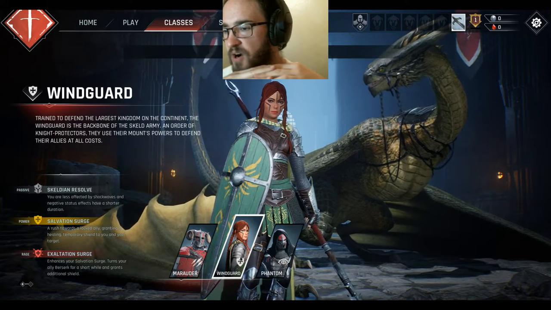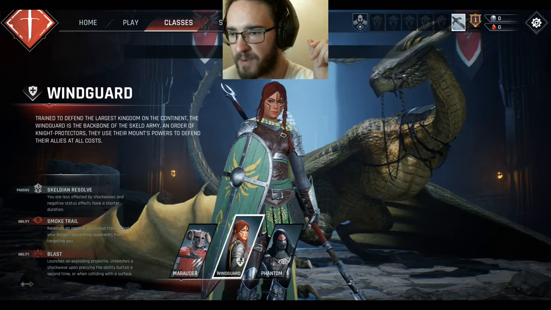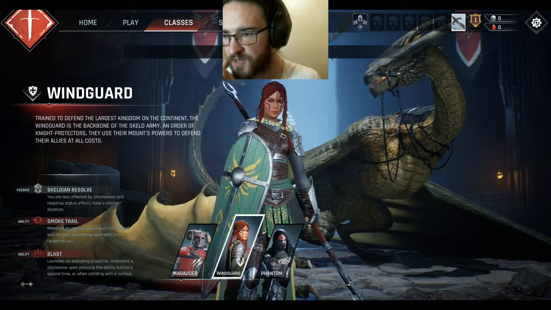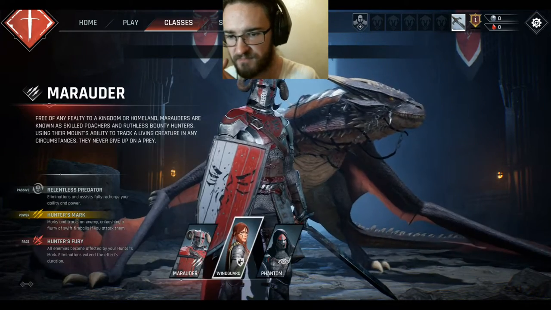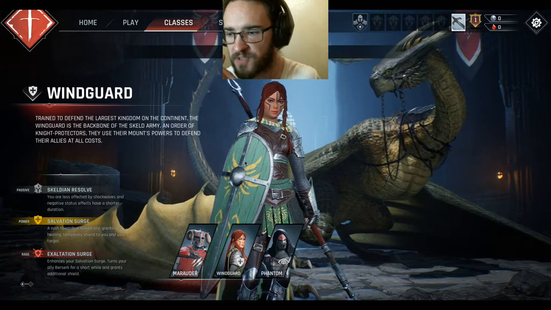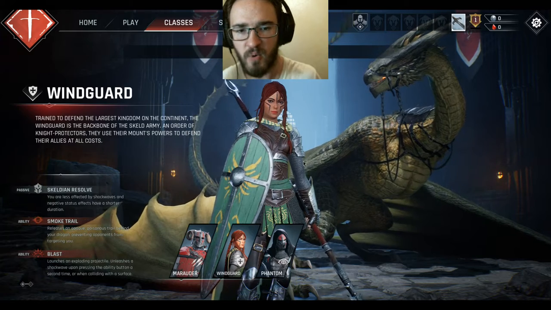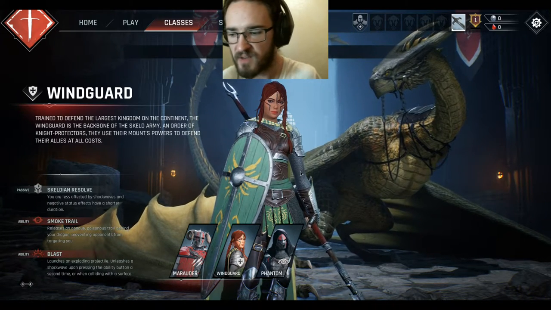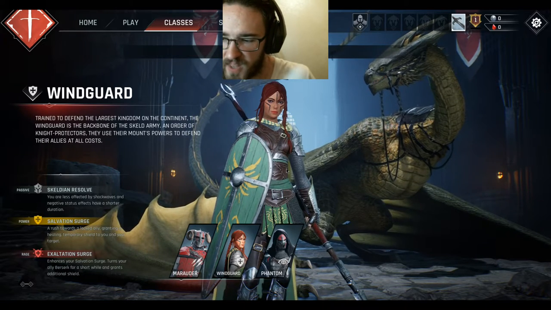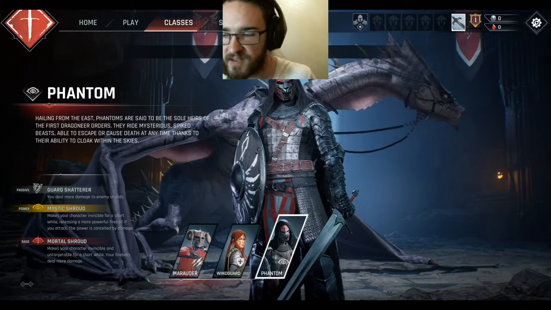Wind Guard, trained to defend the largest kingdom on the continent, the Wind Guard is the backbone of the Skeld army. Okay, gotta learn more about them. An order of knight protectors, they use their mount's powers to defend their allies at all costs. Okay, so they're kind of like more support, healy, more tank type maybe. Skeldon Resolve, you are less affected by shockwaves and negative status effects. Well, let's get on with it.